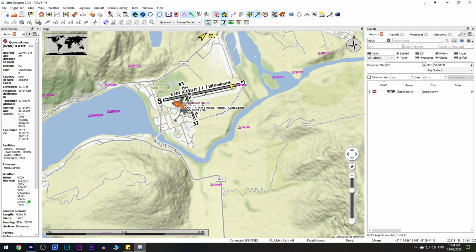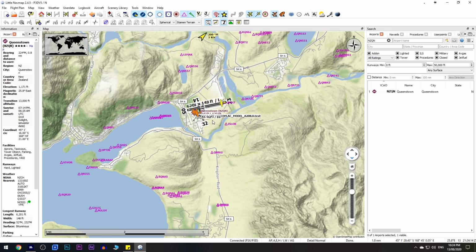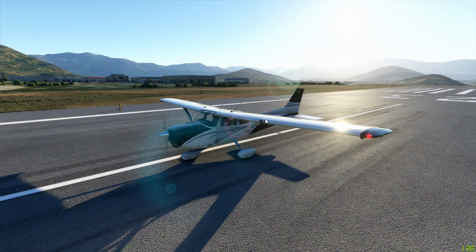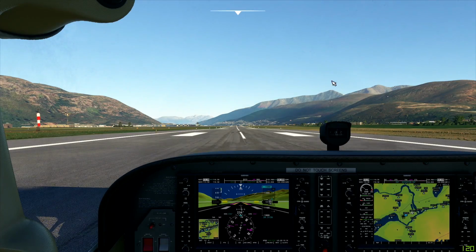We'll probably land downwind on runway 05, or I might decide to come through here, go around the edge of the mountains, come back on myself and land on runway 23, because that's where the wind is telling us we should ideally be landing. So nevertheless, I'll put that onto the opposite window. Let me just make sure that this window is docked. There we go. And we're going to jump into the cockpit.